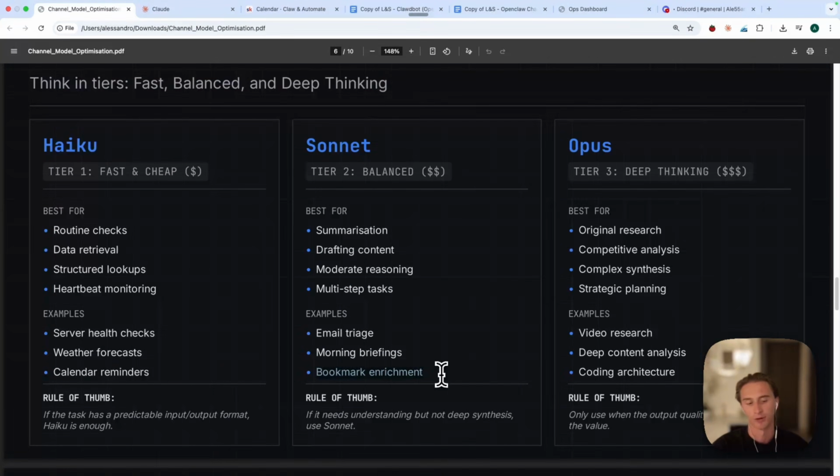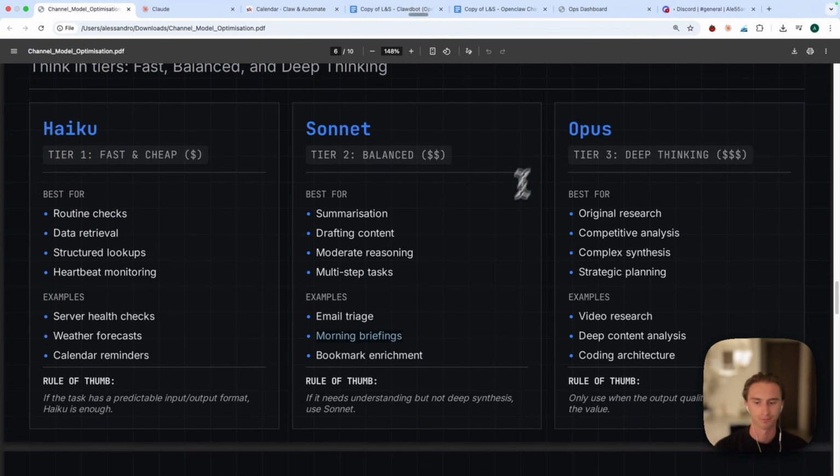I specifically use Sonnet for morning briefings and evening briefings. An example of this would be to send me a notification and tell me how much I spent on my business account and how much I spent on my personal account, so that I'm just up to date and that I know approximately how much I'm spending every single day. Opus is for the big tasks like research, competitor analysis, strategic planning, creating a dashboard, etc.